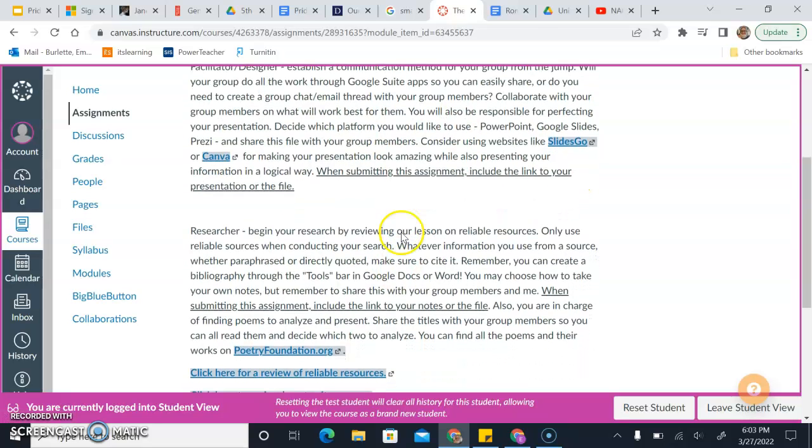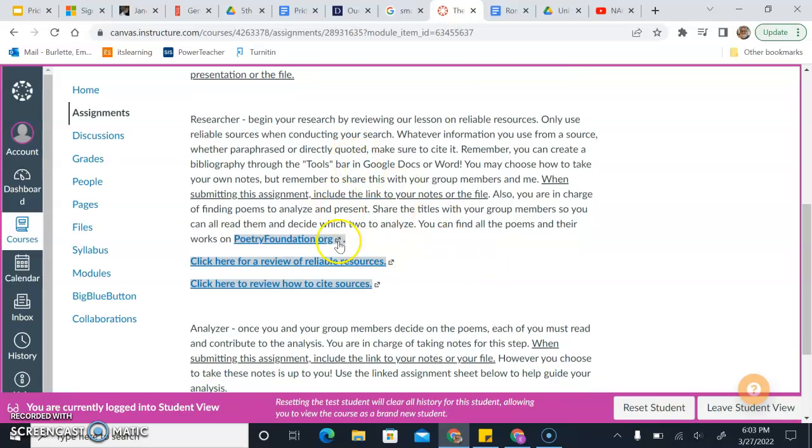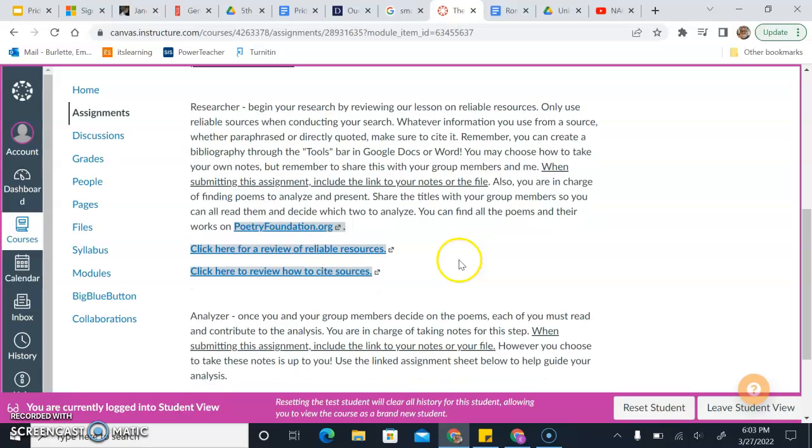And then I give them some resources to create their presentations. For the researcher, to make sure that they remembered how to use reliable resources, I linked the reliable resources lesson that we had done a few weeks previously for a research paper, and then a refresher on how to cite their sources because that is a requirement. I did tell them that they can keep their citation lists on Google Docs. This is where it's teaching them how to do that as well.